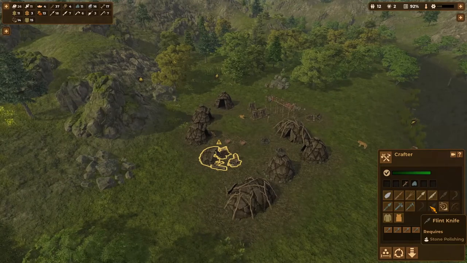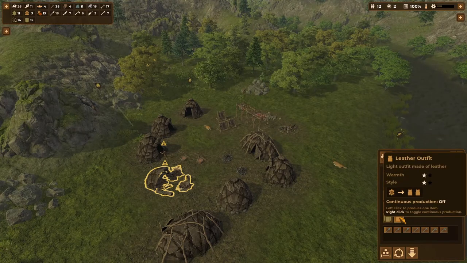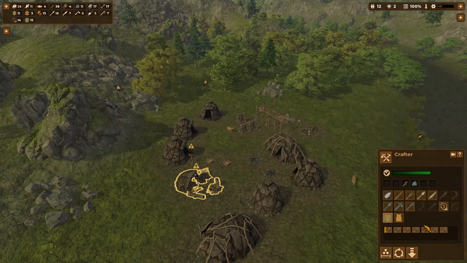Oh, I can't make, I need stone polishing, that is in the next age. Well, that is bad. Okay, we do need these leather outfits. And how much leather do we have? 3. Okay, I'm making more flint spears. Let's make flint spears because we already have a lot of them.